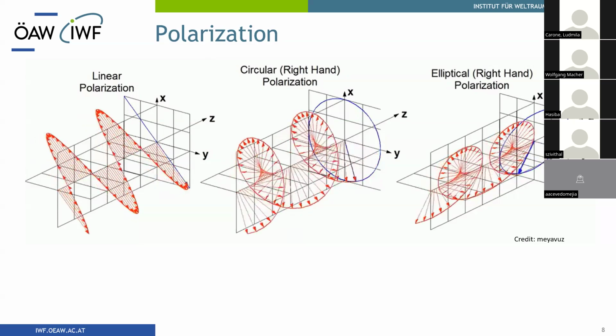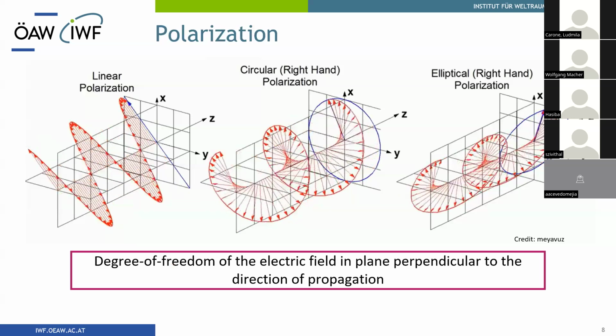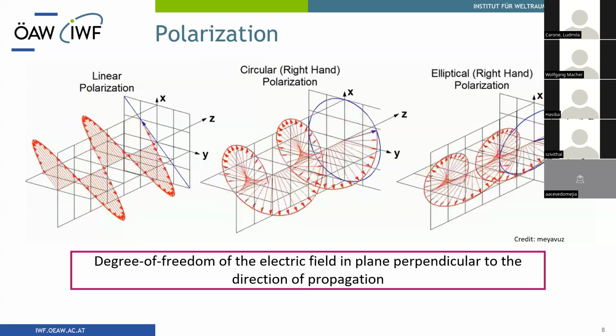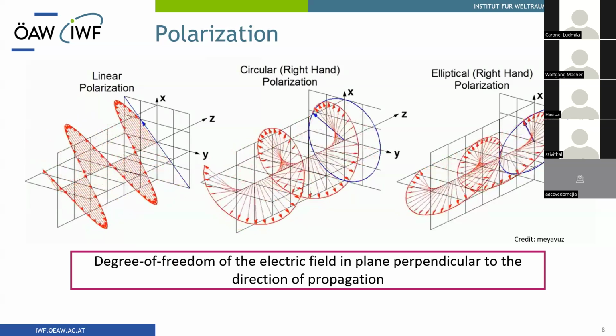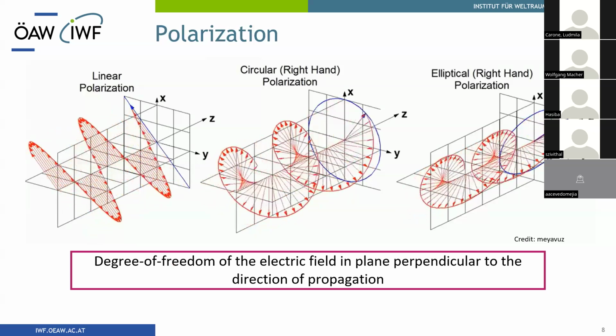Here is just an animation. Maybe it's, again, very choppy and not very nice, but you get the idea. This is really how I like to express it: polarization is the degree of freedom of the electric field in this plane, which is perpendicular to the direction of propagation. Usually, a given photon has a given polarization, but when you have a light source, it creates a lot of photons, and there's no real reason for them to be coherent in one polarization. So they're all in different orientations, different polarizations, and all in all, this bunch of photons is what we call unpolarized. But some phenomena, like a magnetic field or scattering, can polarize some of the photons more, and then you have a degree of polarization which is non-zero, essentially.